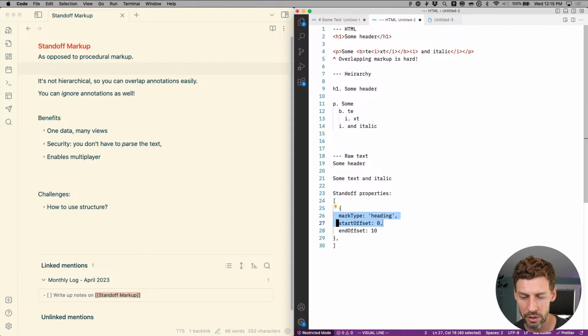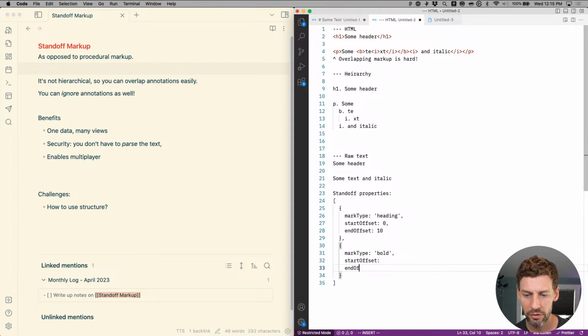Now, where things get interesting is when we come down and represent this bold and italic set that I just showed off. Let's see, mark type, we can say bold, with a start offset and end offset. If we just order the characters from top to bottom, then we would end up with 0 through 10 being this first thing.